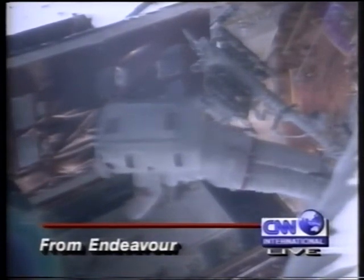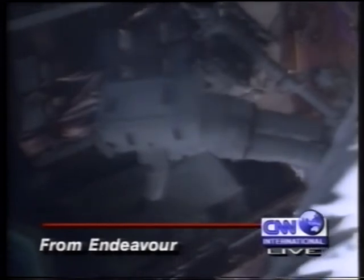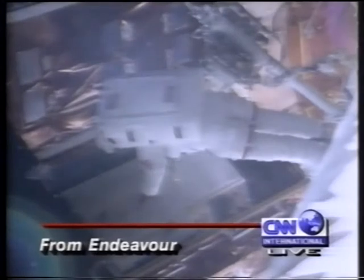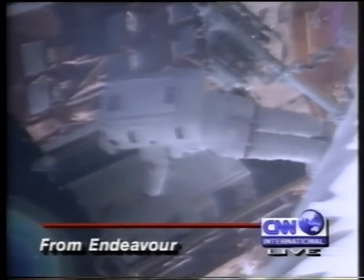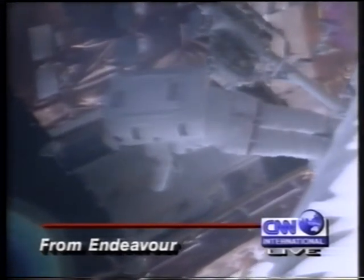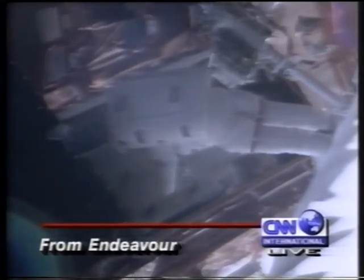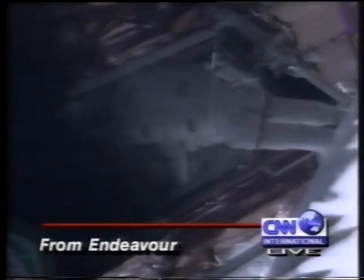And now you can see that instrument, the CoStar, right under the word Endeavour on your screen. That's what it looks like. Somebody operating the payload bay camera on the shuttle is trying, I think, to give us a better picture of it. You saw the camera bounce there. But there's a carrier on that Kathy Thornton will grab with her hands and just pull it straight up out of that box. Stop. Hey, I'm in a good position to extract right here.